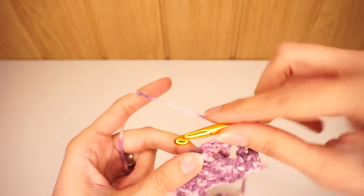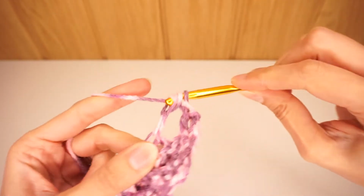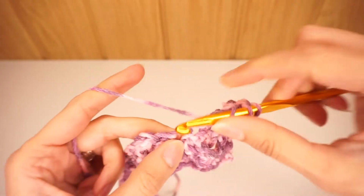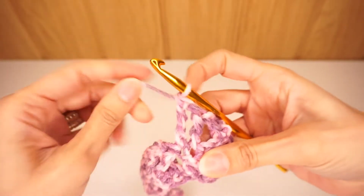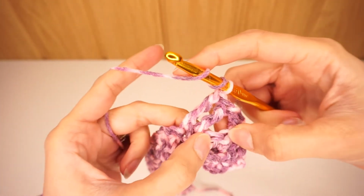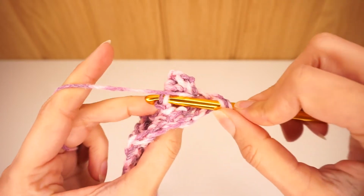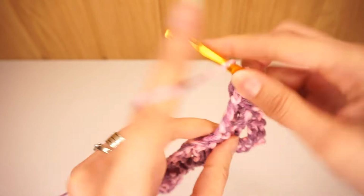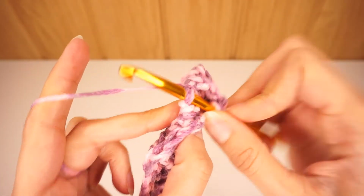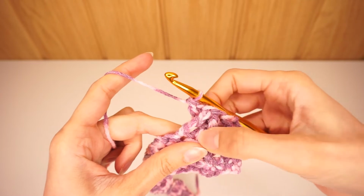So we're going to yarn over twice, skip two stitches, make one triple crochet into the third stitch, and another triple crochet into the next stitch. And now we're going to yarn over twice and go to those two skipped stitches from the back and work one triple crochet into each of them. So one, and two. Yarn over twice, go into that stitch from the back and do a triple crochet. Once again, the last two stitches are behind the first two stitches.